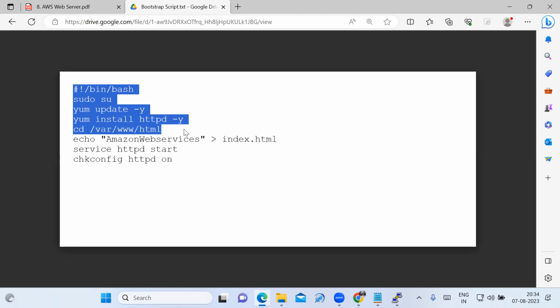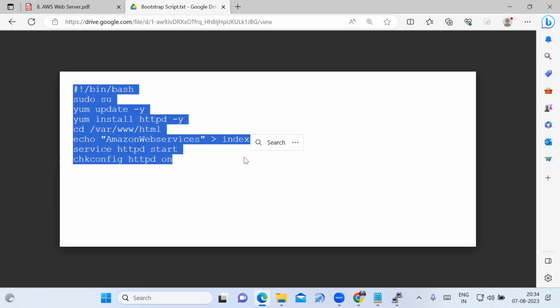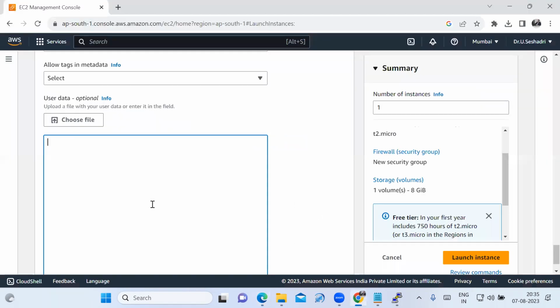Next, move to this directory and write index.html. Whatever commands there are, I can write them in one notepad, then copy and paste into the advanced settings while launching the instance. Copy and paste it. Here there are no spaces. If you give spaces at the beginning, you will get an error message.